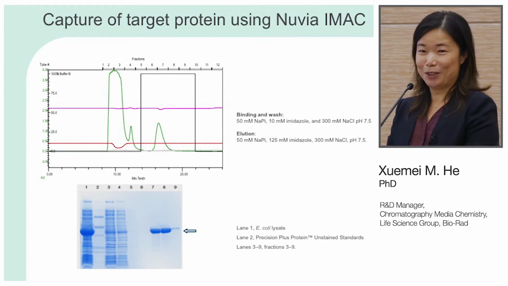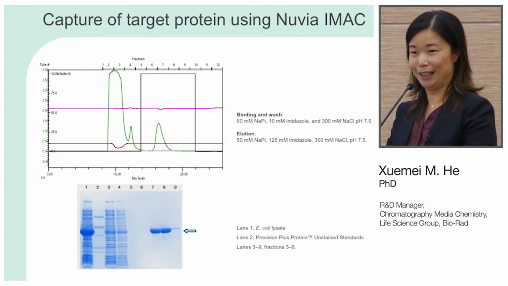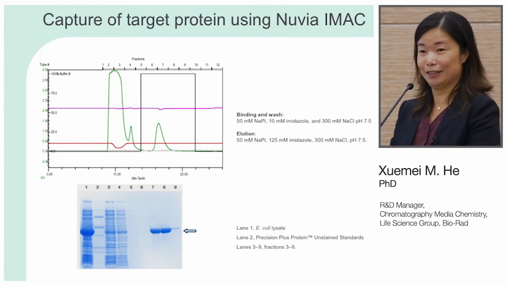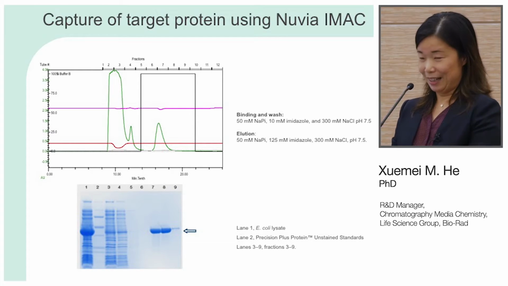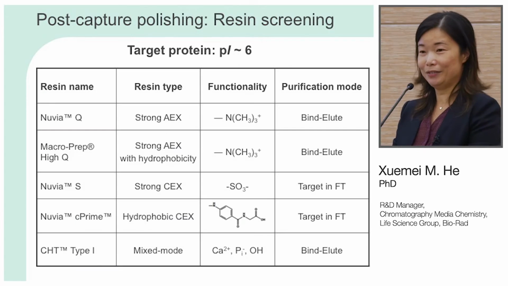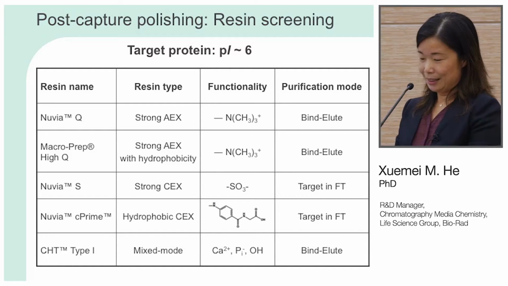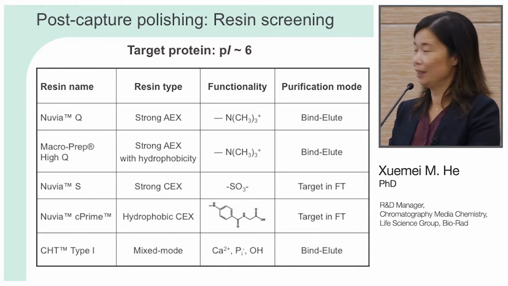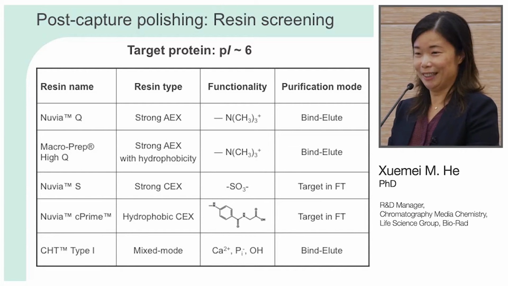So a lot of time when we do recombinant proteins with our affinity approach, we have to run many columns in order to achieve this kind of purity level. On the other hand, there are impurities that are not shown by a gel. The nickel I just mentioned is one of them, and then the endotoxin and the DNAs. So for purification of proteins from E. coli expression host, we do need to do polishing.